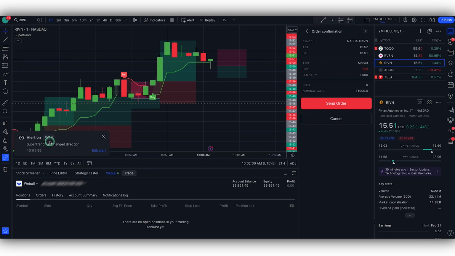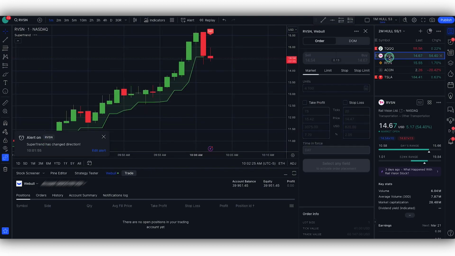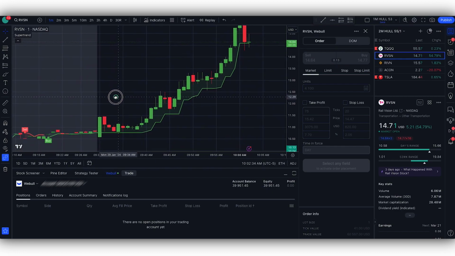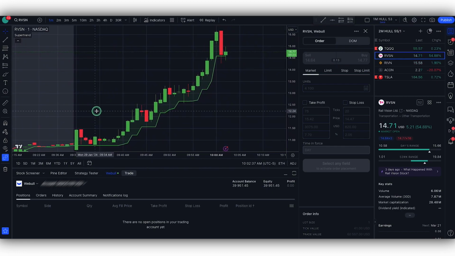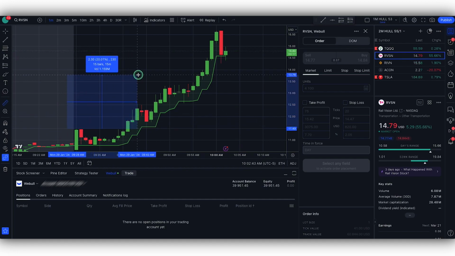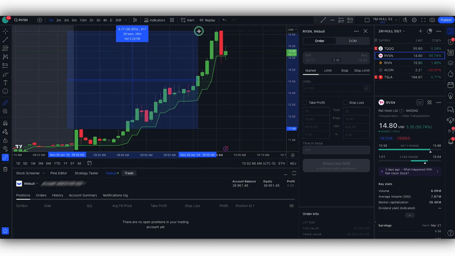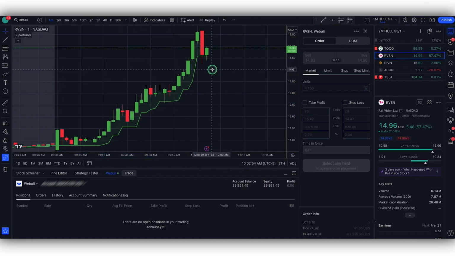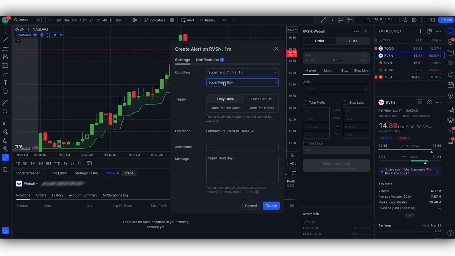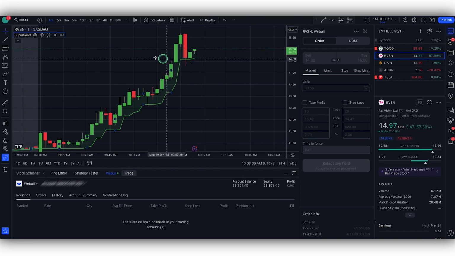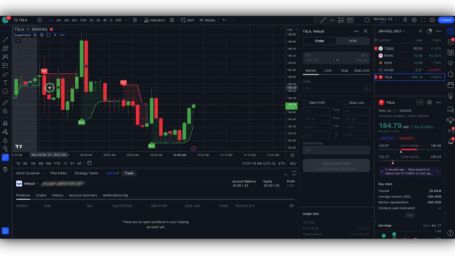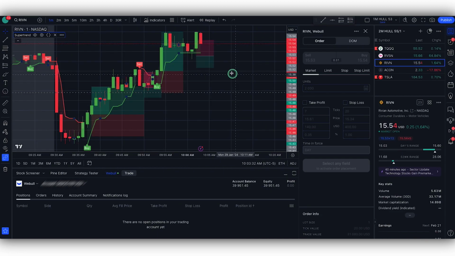Okay, that just indicated that it changed on a different stock that I was also looking at. This is a stock that's been trending like crazy on good news, and most people will classify it as a pump and dump. It shot all the way up to a 36% gain right there. But if the direction changes on the SuperTrend to a sell, and then again when it changes to a buy, then I'd consider entering this one as well. Tesla, I also do this in, but you can see it's consolidating. Okay, back to Rivian over here. This is just consolidating at the top here. The direction's unclear, so just waiting it out.